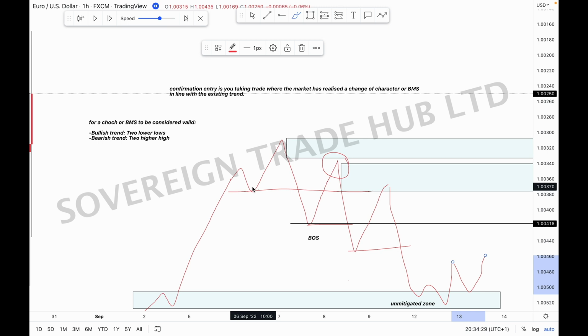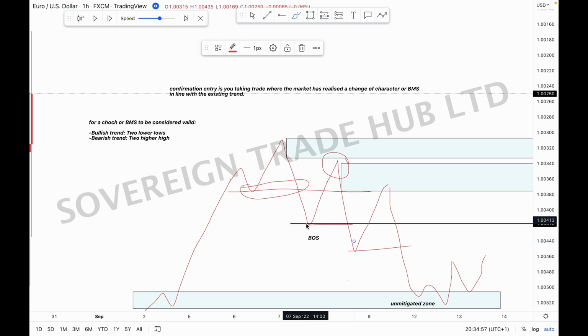After this break in market structure here, let me mark this out. After this change of character here, and you notice that the price action went back, stepped into this zone that sponsored this break of this level here. So this zone now sponsored the break of this level. Price action stepped back and continued moving further. Now, at this point, he stepped back.